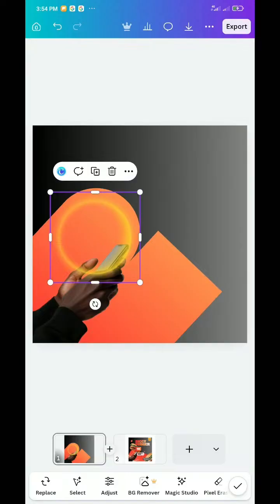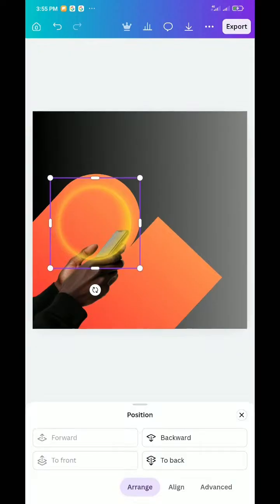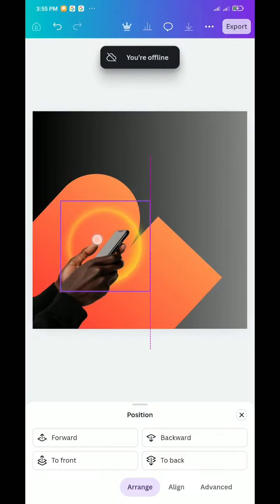So while clicking it, you will go to where we see position. You click on position, then you click on backward, so that it can send backward. If you click backward again, it will go back to the shape. So let's click forward. So now we have that clicked.